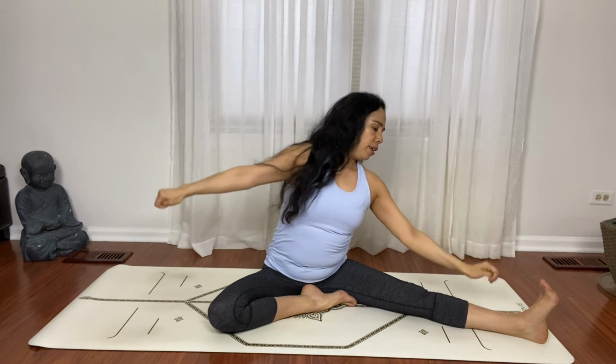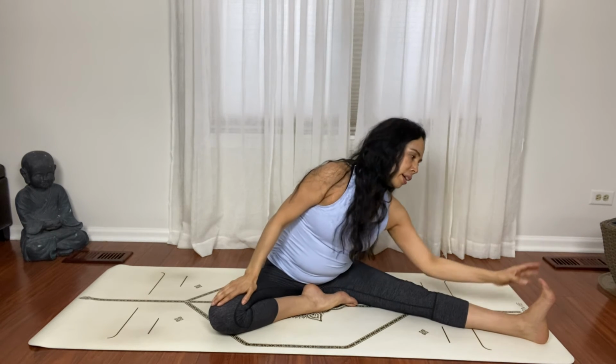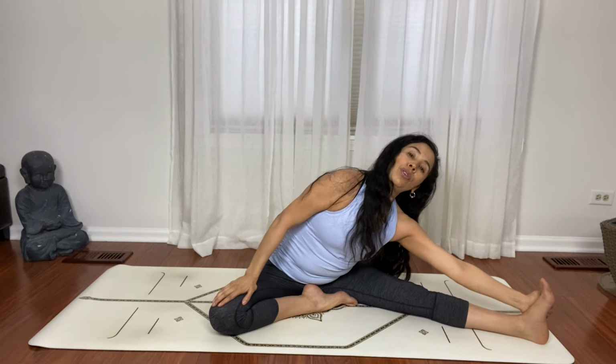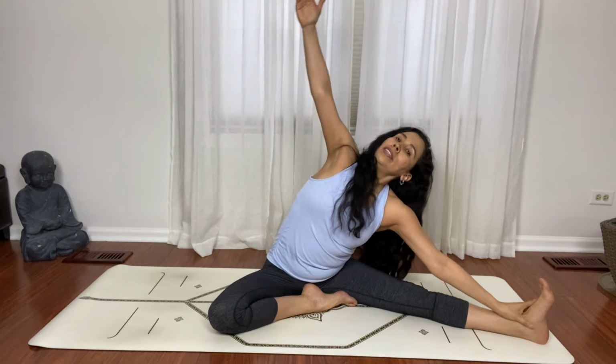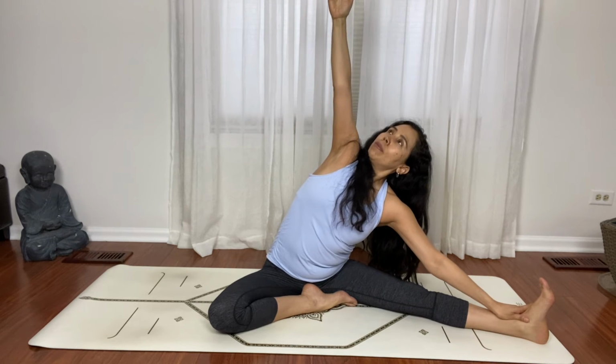And now your left hand to your left lower leg. You might grab the toes or outer edge of your left foot. Gently extend your right arm up. Gaze at your right hand. We're going to stay here for a couple of breaths.